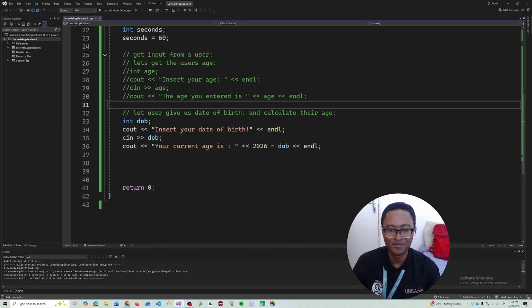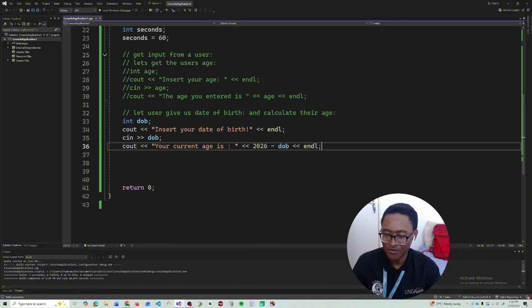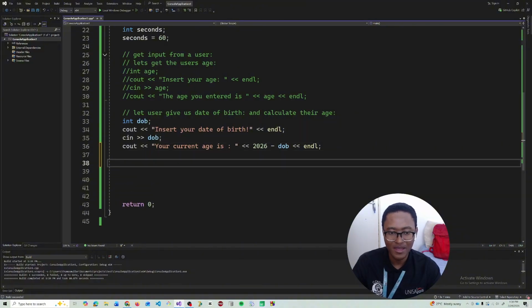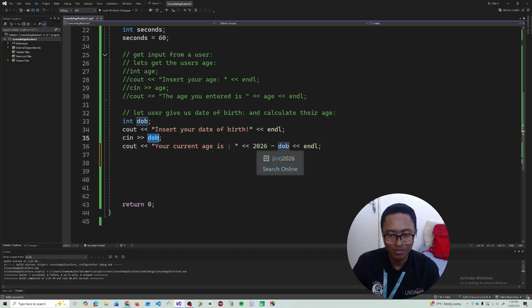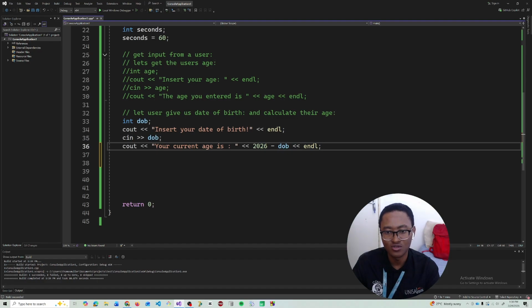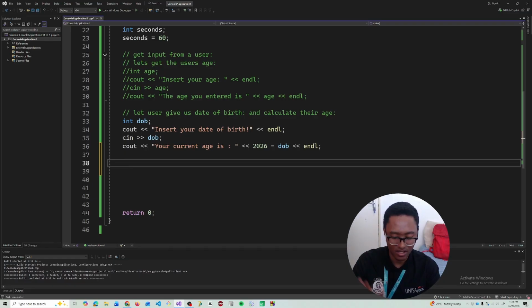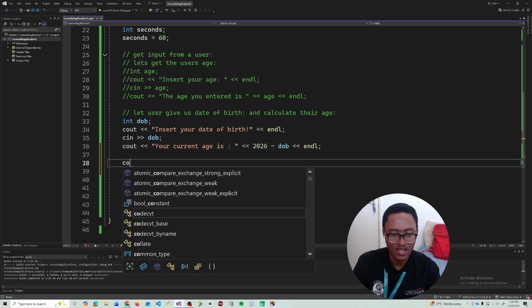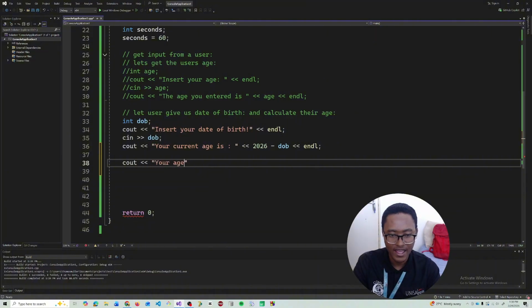So guys, this is basically it. I don't know if you want me to create another example. We're just going to make an increment there. DOB based off of this will give us 26 if it's 2026 minus 2000. Let me do this for demonstration purposes. Cout, your age next year will be, I'm going to say, oh okay, actually this won't work. We need to create another variable.